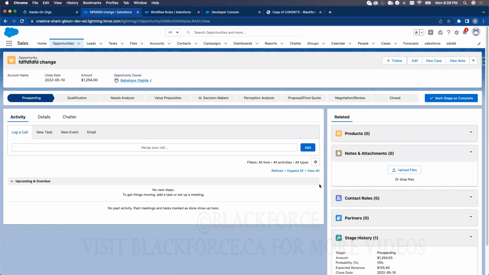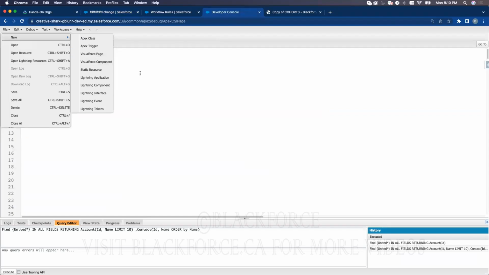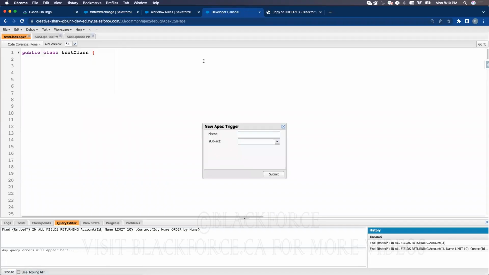It's what you as a developer want to do. I want to control the value of amounts if this is equal to this. I want to control the value of the close dates if the stage is qualification. That's trigger. That's the use case for trigger. So trigger enables you to perform custom actions before and after events in Salesforce. So whenever you create something or whenever you update something, you can run a trigger behind the scene that would manipulate the data you're collecting or you're sending. So how does it work?